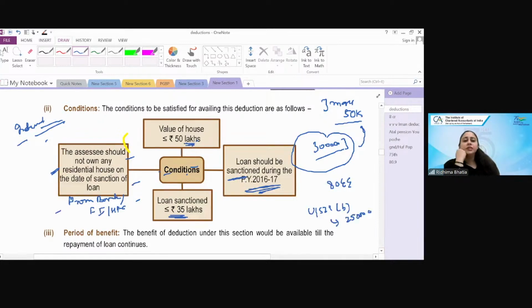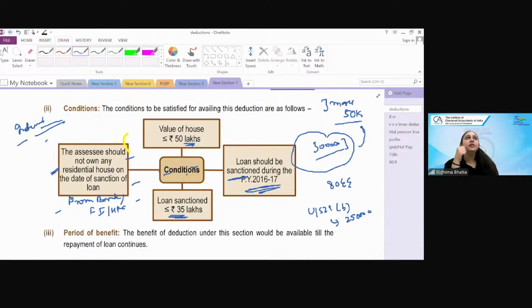up to the maximum limit allowed, whether the house is self occupied or let out, totally their choice. Now technically, it is always better to claim under section 24B first. Now you will ask, ma'am, why? Suppose someone is paying just interest of 70,000 as interest on loan during the year, you will say, ma'am, let's claim 50 first. No, I will suggest that claim 24B first.